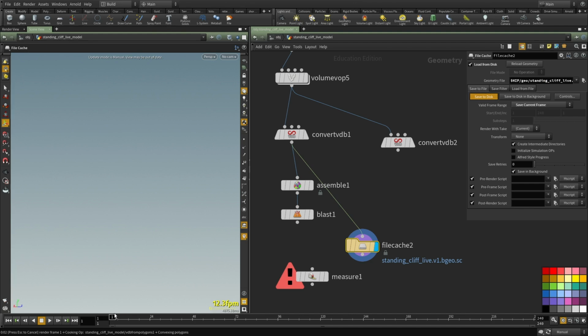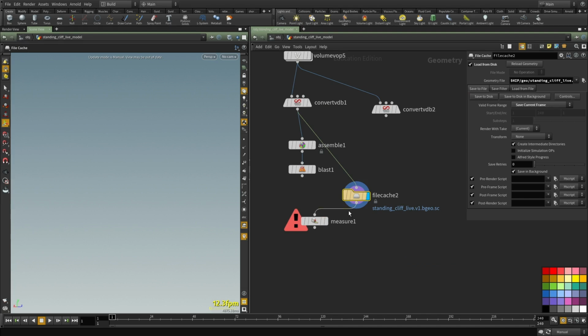It's going to cook the chain again, so it's going to take a minute or two. I'm going to pause and then show you guys another tip. I think I showed you this, but I want to do it again just to see what kind of effects we can get with it. Cool, see you in a bit.